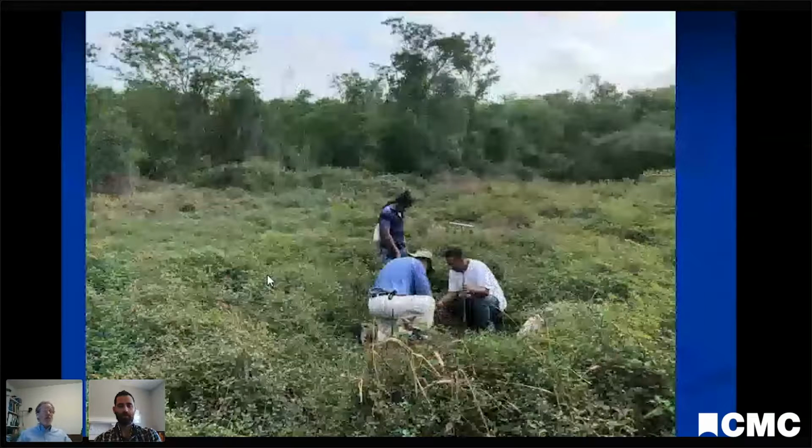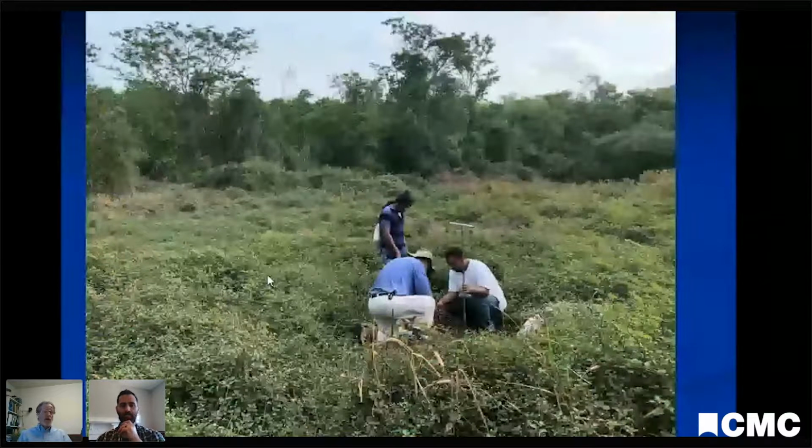Here is something you might have seen when you flew over in an airplane. This is a reservoir, a very large water reservoir that's been out of service for 1,000 years, maybe longer. So you can see the dense tree canopy in the background. It is jungle. It is solid stuff. It's a challenge to walk through because there are vines everywhere. They crisscross. A lot of the vines have prickers on them. You don't want to touch them.